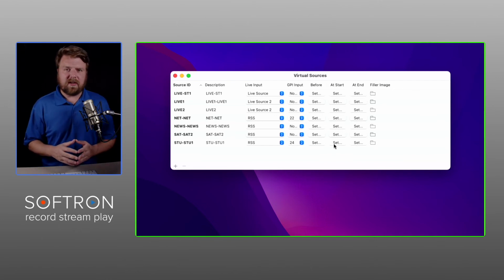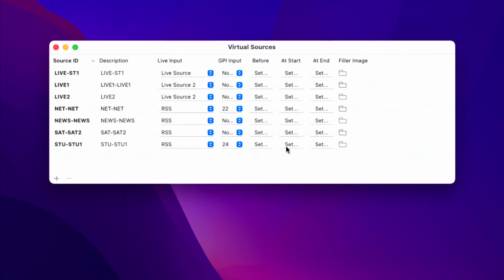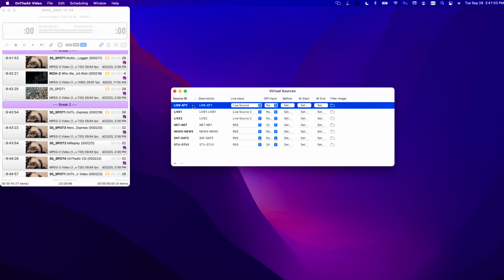Now, the GPI event is great because that GPI is going to only listen when the live event is on. For instance, if you're going to a control room, that GPI will only be on when the control room is live. So if a control room is doing, say, something like a run-through of their show, that GPI trigger that is part of their control room process will not be listened to, so it will not trigger if they are not in program. So that makes it really easy for them to have that trigger exist. It won't be functional if they are not on air. And with the virtual sources, you can drag live events right into your playlist.